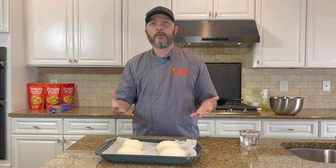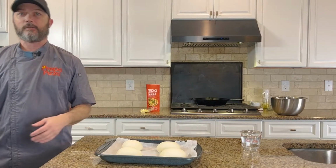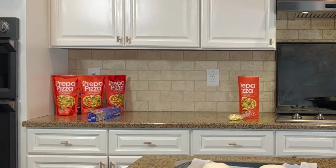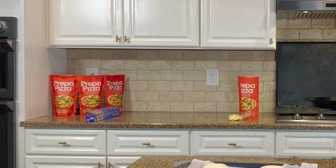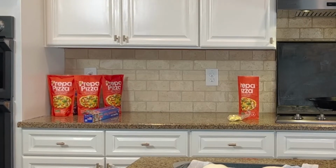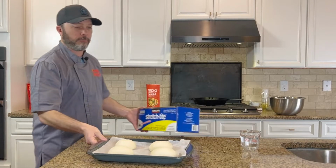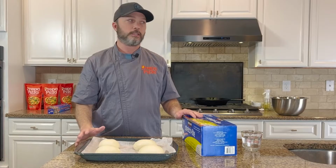The next step, and what you're going to need for this, and I'm going to go grab it real quick, is some plastic wrap. And the plastic wrap is going to help you out. You're going to cover up the dough balls and you're going to let them rest. What you're going to do in this process is called proofing. The goal behind proofing your dough balls is you get them right to the point where they're ready to be cooked. What we're going to do is we're going to cover these up, and you can cover them up with plastic wrap and you can see this process.